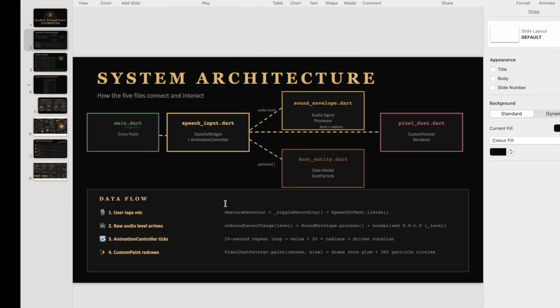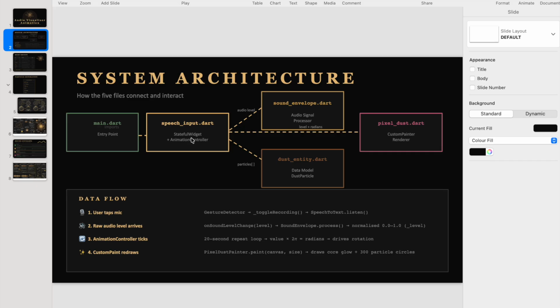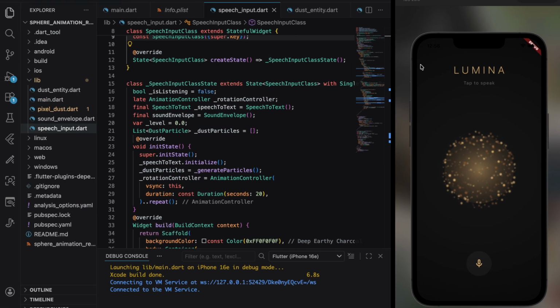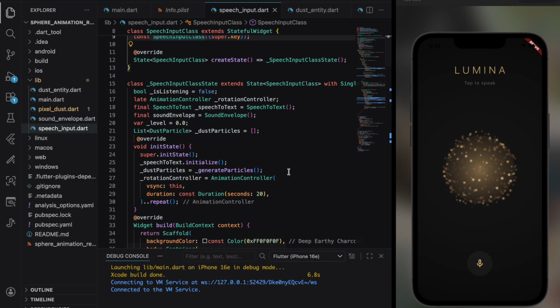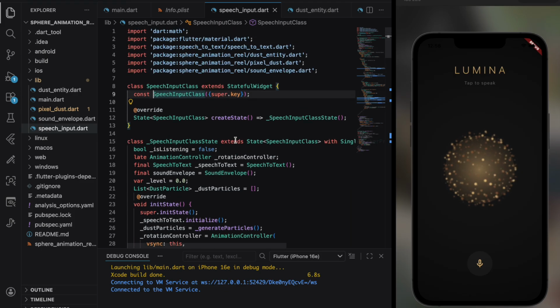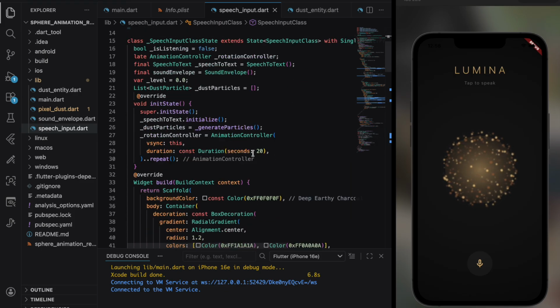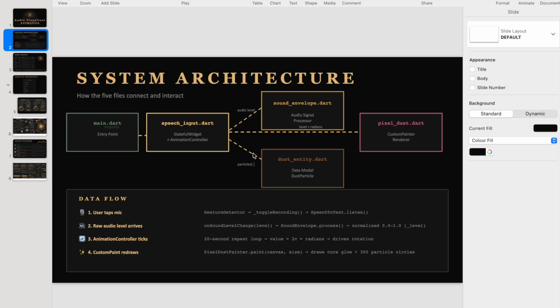Once we call the speech input class, this class handles all the UI related tasks, and what you see here is the output of the speech input class. We'll dive into it, but it mainly consists of 3 other classes. The first one is sound envelope.